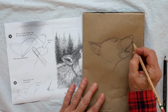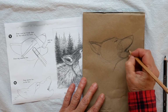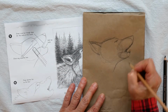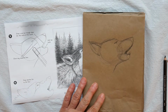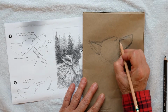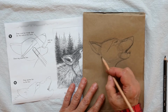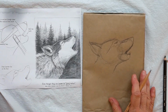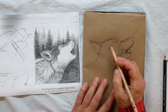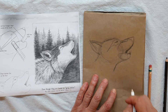In this one, we draw a narrow little triangle here so that we're seeing the inside of his mouth while he's howling. We're going to add two teeth, those bottom ones there, and then we're going to begin to add a little fur here. We're going to figure out some of our lights and our darks. And then we can begin to look at this final image where we're going to be adding some white.